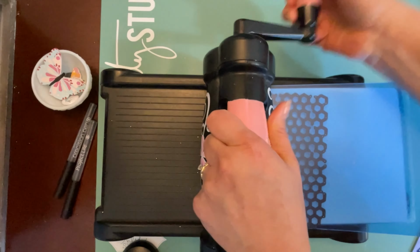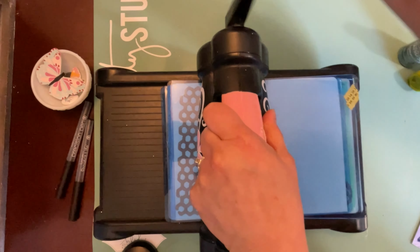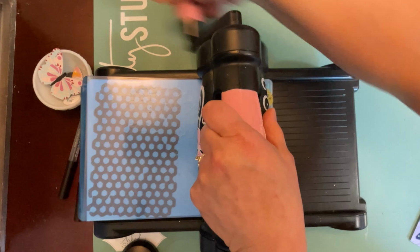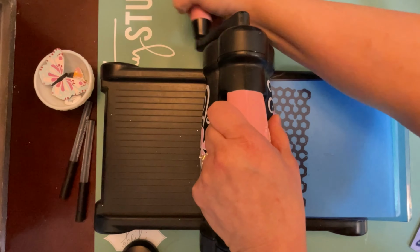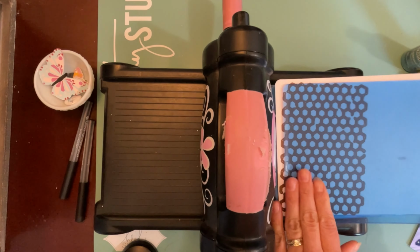I am going to die cut with this new die that I was unable to purchase this week. I'm sure Kimberly is laughing at me right now, and that's just fine. What are friends for? I'll get her back.